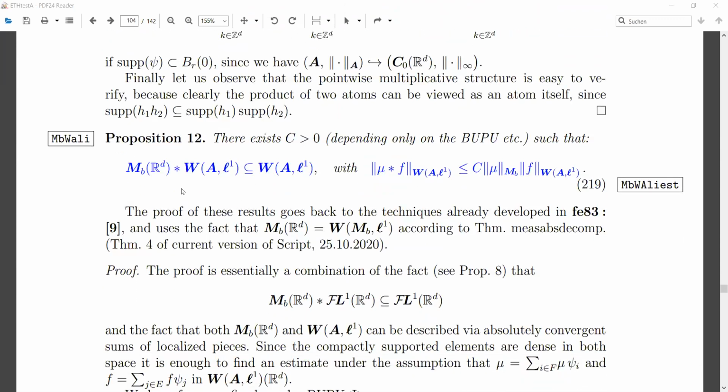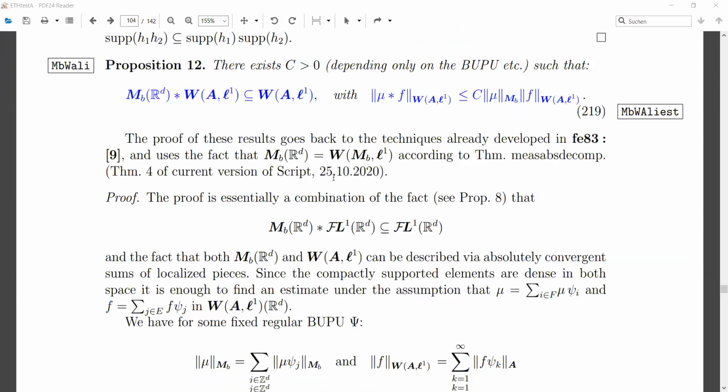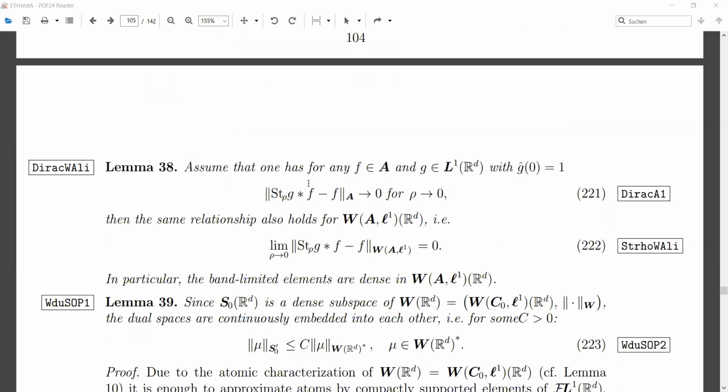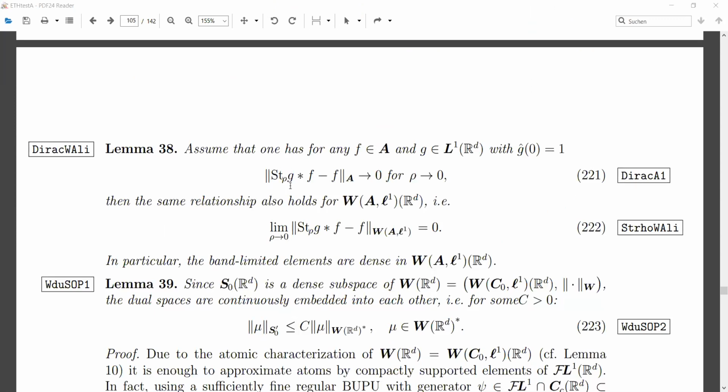So the most important property for now, if I think already of S0, which is the space with locally Fourier algebra, global L1, is that you can convolve with bounded measures. And the trick again is very simple. Any bounded measure is decomposed into local pieces. These elements by definition are local pieces. So what you have to do is to control these single pieces. So you convolve m psi i with f psi j, you look where it is, and you find that these are atoms. From this, you get the property that the approximate units are acting in a good way.